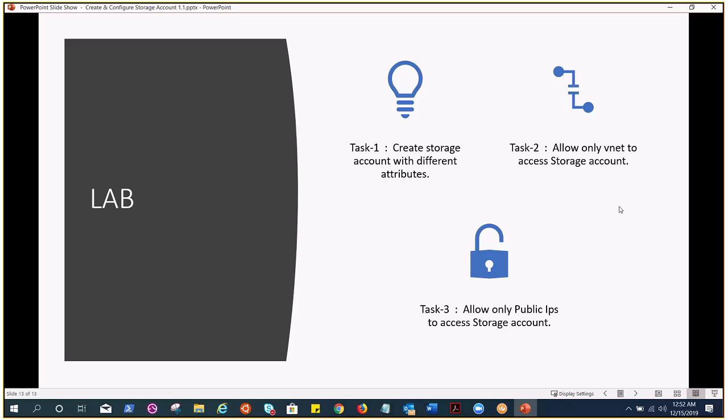And then you need to allow only a VNet to access storage. Create one virtual network in your subscription and try to give access to that VNet so that nobody can access from outside, only the machines inside that VNet. Or you can try with your public IPs, your own or someone else's, your friends', just to perform this in the lab.